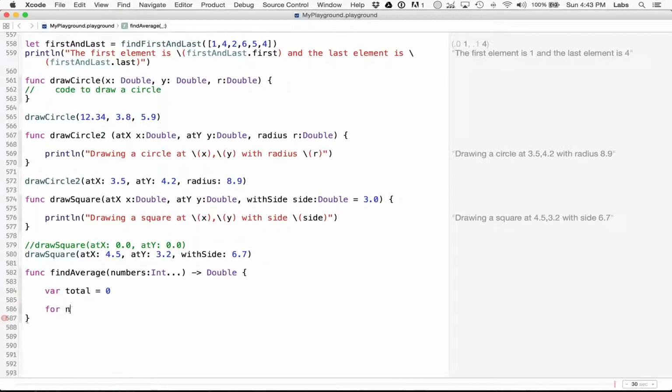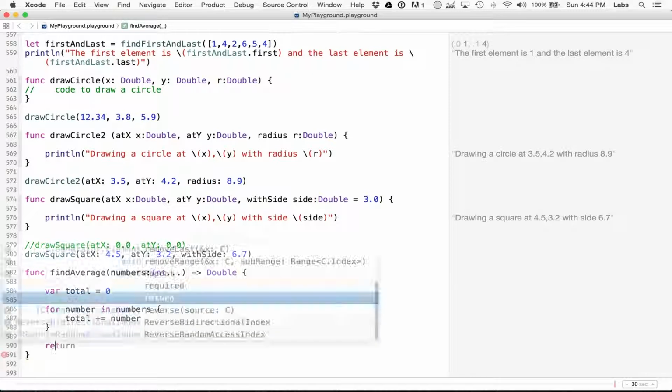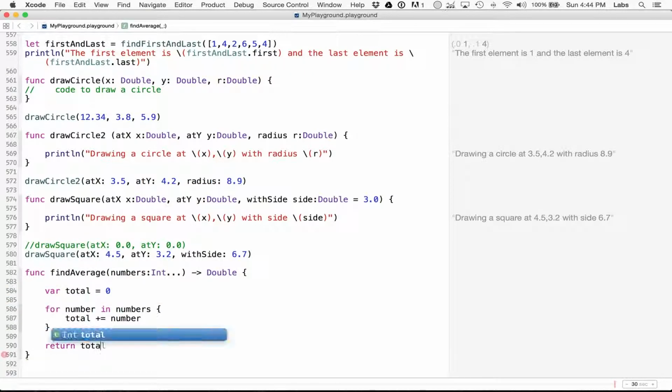So I can say for number in numbers, total plus equal to number, and I can return total divided by numbers dot count.